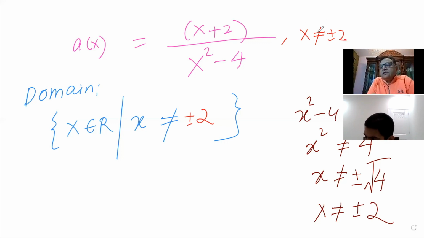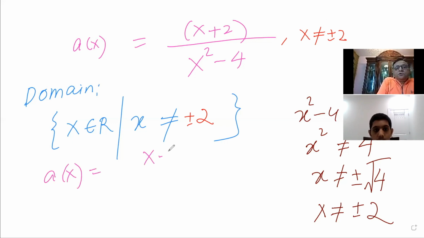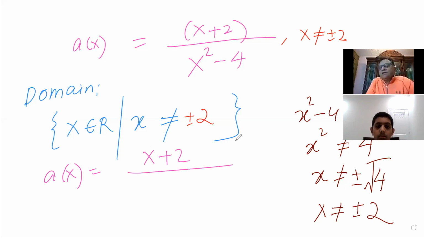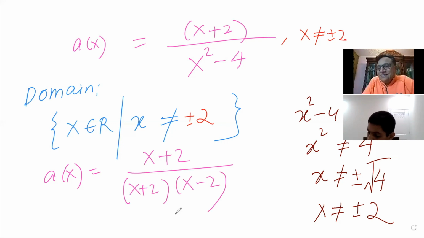Now, can you factor the denominator and see it for yourself? How does it make sense? We know A of x is equal to x plus 2 divided by what? Can you factor x squared minus 4? It is a difference of squares, right? You remember difference of squares? And how do we connect that with this factoring now? Well, you could do it as x plus 2 times x minus 2, correct? Yeah.